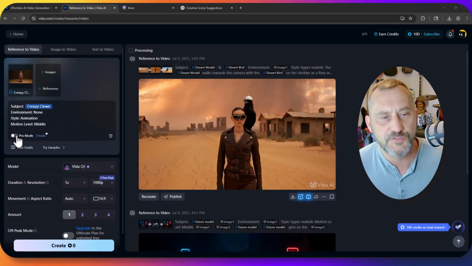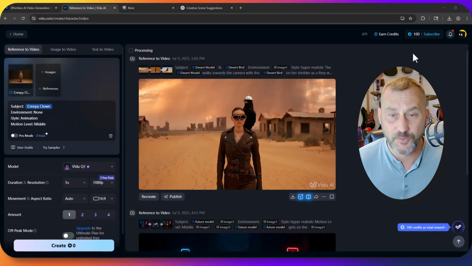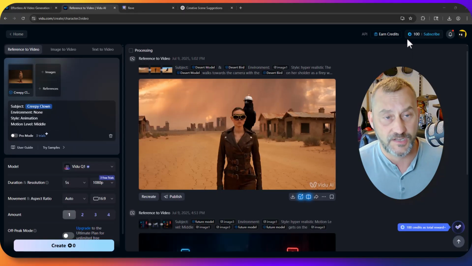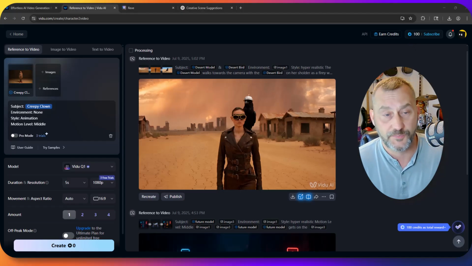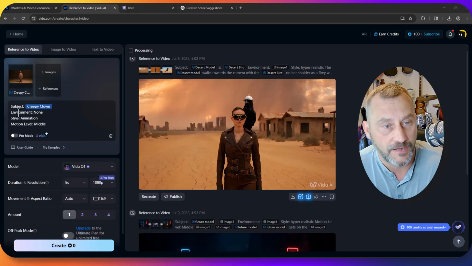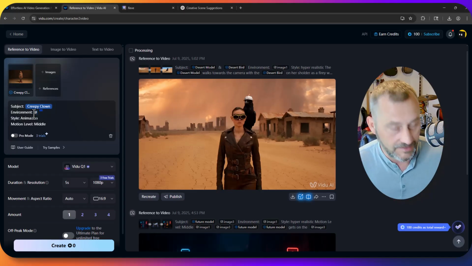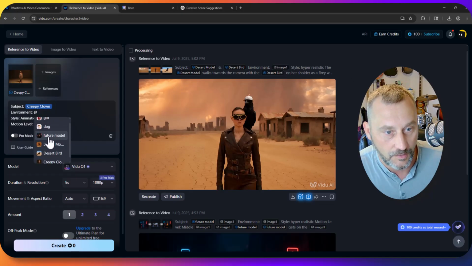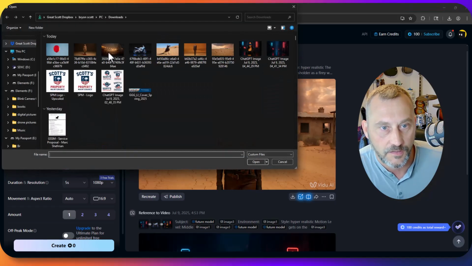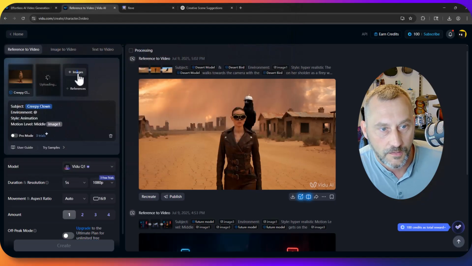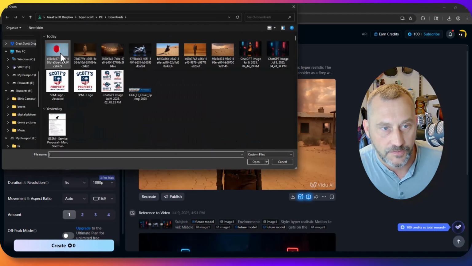I'm not going to use pro mode. I've got to pay for that. So I'm doing this 100% in the free mode, which is kind of fun. And I want to see today if it's going to earn me a subscription. So let's see here. My subject is going to be the creepy clown. For my environment, I'm going to use the @ symbol here, and I'm going to go with, oh, you know what? I need to re-upload these images. Give me one sec here. And while that uploads, I also want to click the balloon.